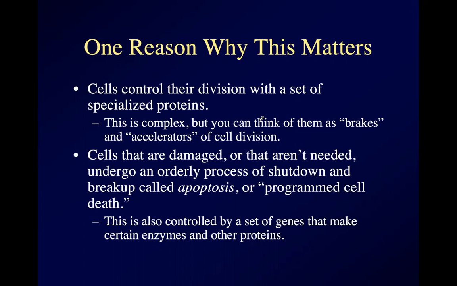There's also this: when a cell is damaged or when a cell is no longer needed in an animal or human body, the cell undergoes a very orderly process of mopping the floor, turning out the lights, putting the chairs up on the tables, and closing down. It's called apoptosis, otherwise known as programmed cell death. And the cell eventually breaks apart into a bunch of tiny little blips that drift away. In your body, the immune system would eventually just mop them up.